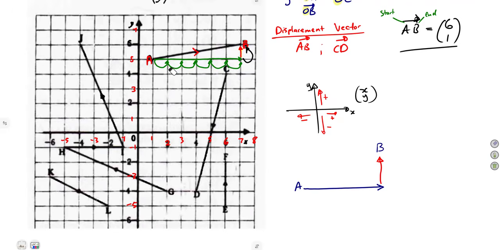So this is how you take our vectors. It's a movement that you have to consider from a certain point to another one. The same here from C to D. This is the vector indicated from C to D, so we are going to consider that vector CD. Like I said, the starting point is C and we end at D. Starting from C, we are supposed to move in the X. Are we going to move this direction or this direction? D is here, guys. Look where D is. We cannot move this direction.